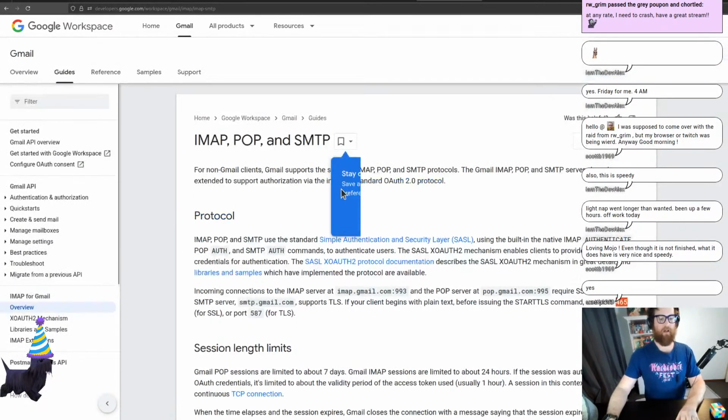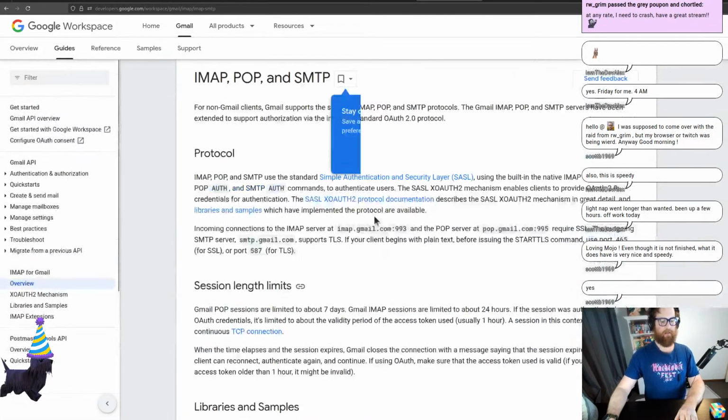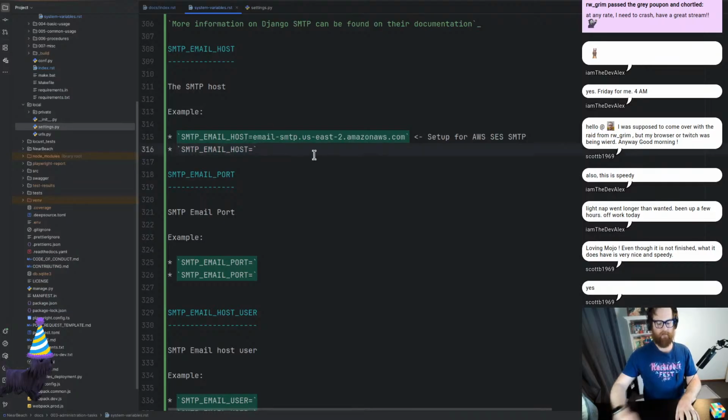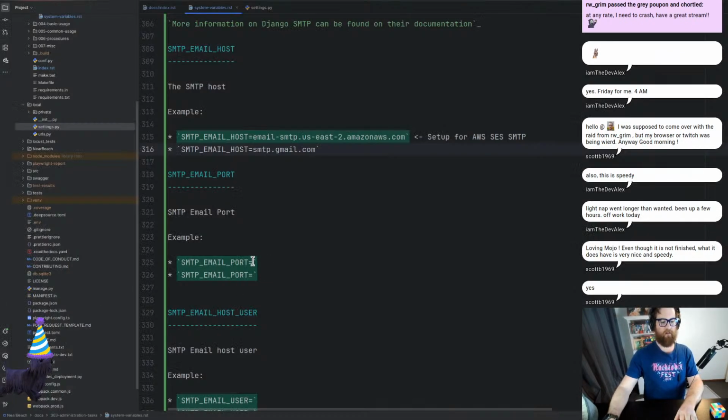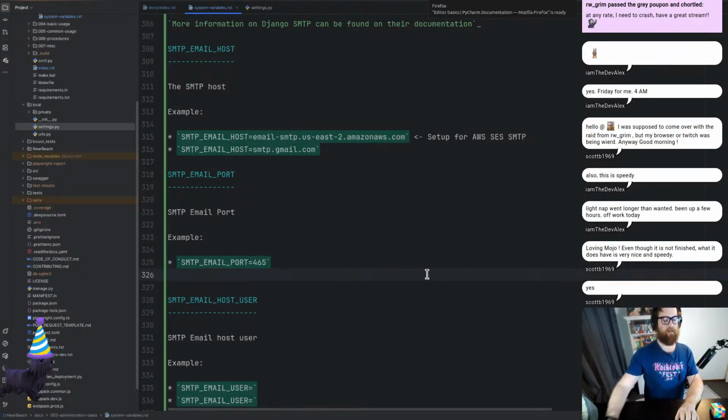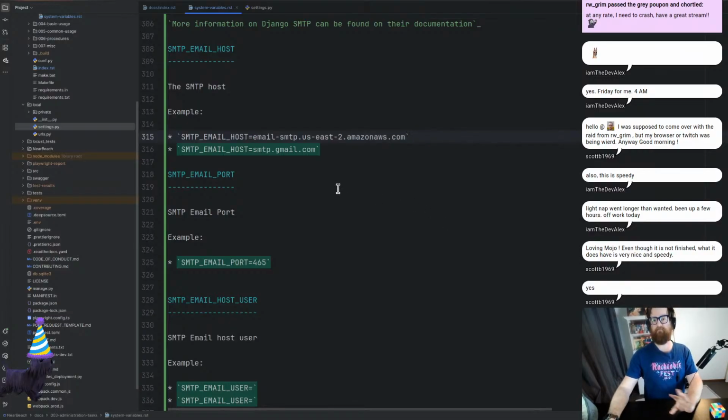All right, so in here, yada yada yada, we're just going to go SMTP like that. We're going to paste that in like that, and then we're just going to use the same port. We're going to go 465. So down here we've got 465. I remember setting these up all the time. I'm just going to do it like that.